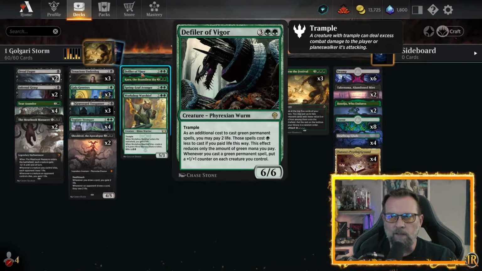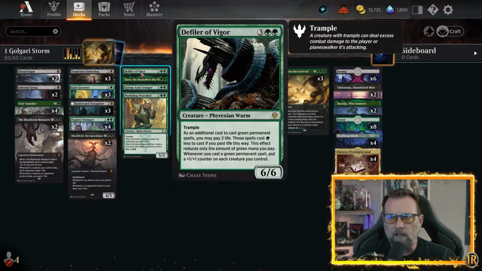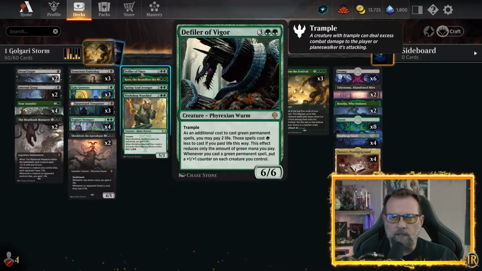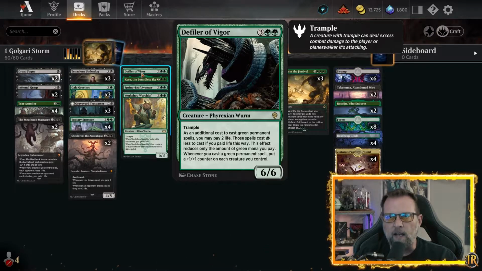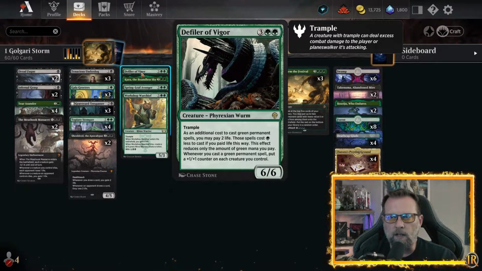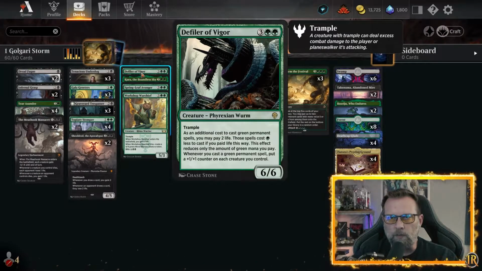It's 3 colorless, 2 green, trample 6/6, and as an additional cost to cast a green permanent spell after this is on the board, you may pay 2 life, and those spells cost 1 green less to cast. So kind of like Phyrexian mana, exactly like that. This effect reduces only the amount of green mana you pay, and whenever you cast a green permanent spell, put a +1/+1 counter on each creature you control. So this can help us ramp up our creatures really well.